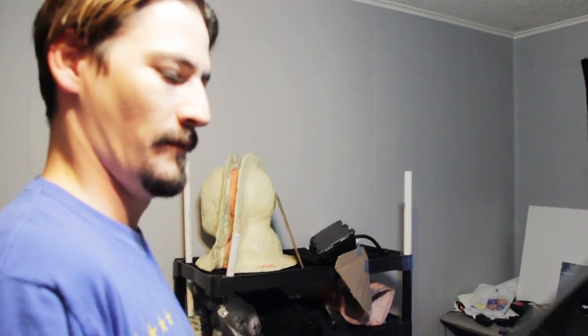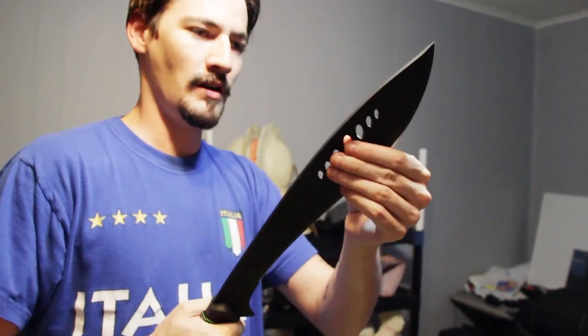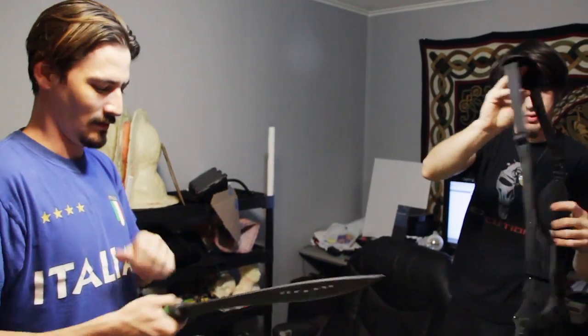Very nice. I like it. I like it a lot. It's sort of a Kukri style blade. It's very sharp. Feels good. The strap is cool. The fact that it has a friggin' sharpener and the fire starter is incredible.